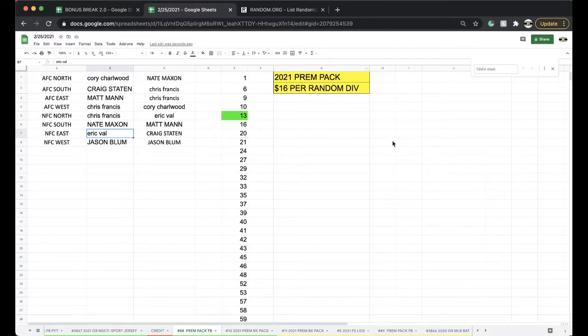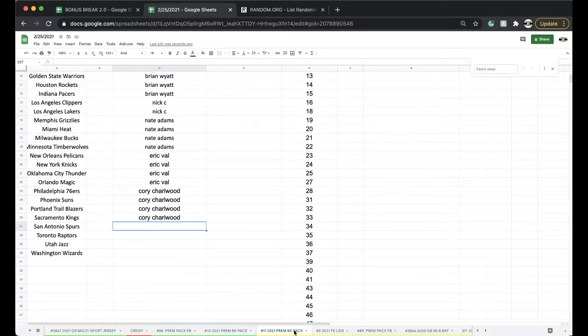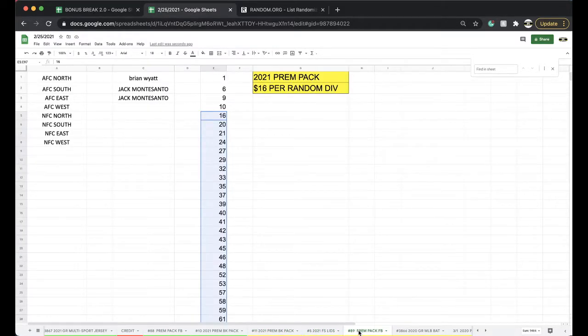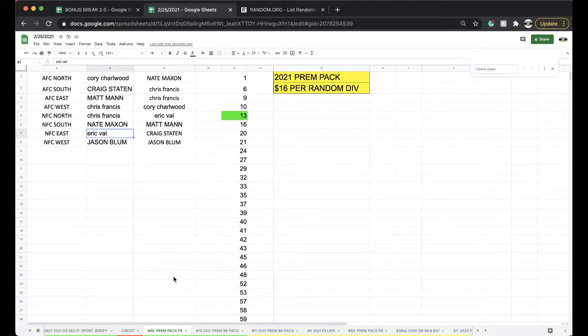All right, all right, all right. Basketball pack, four left. Full-size lid, six left. Premium pack football, five divisions. All right, guys. Let me know any trades.